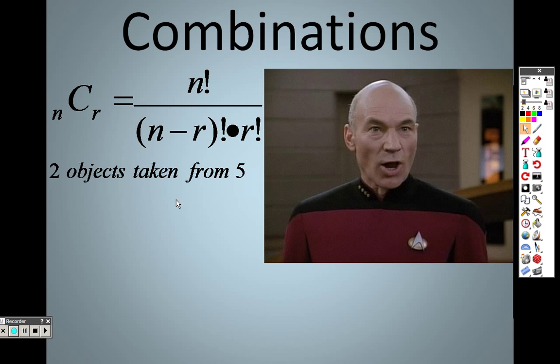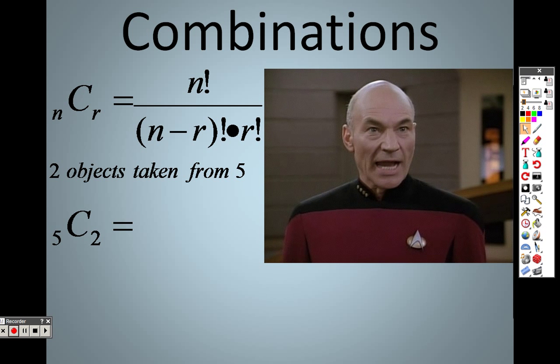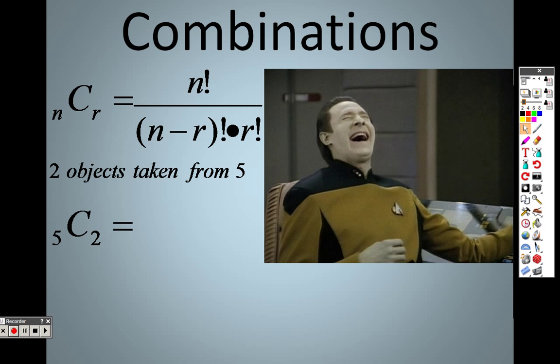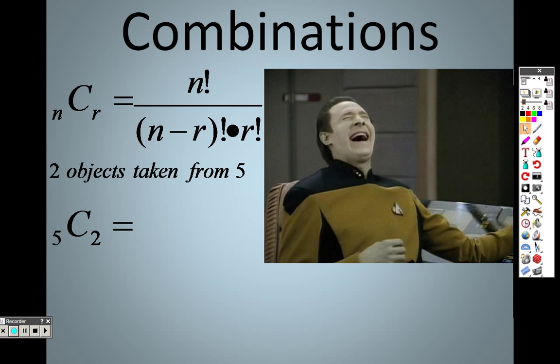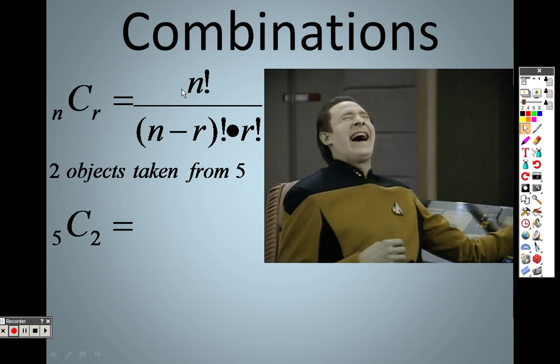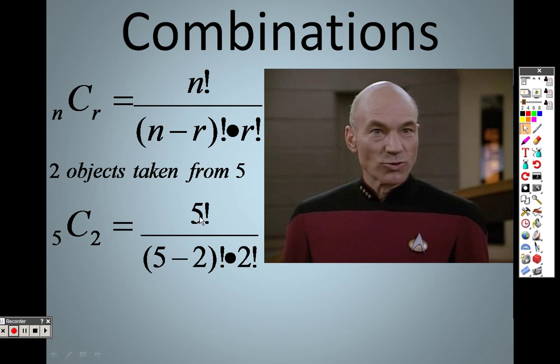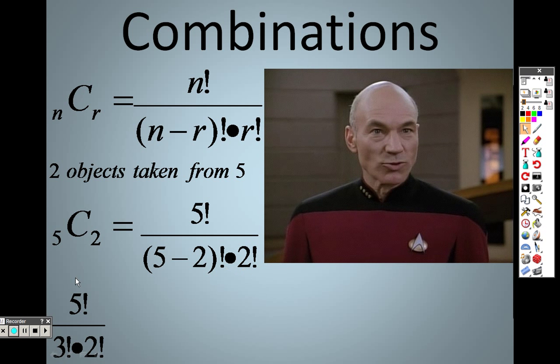So if you have two objects taken from 5, once again, exactly like I told you with permutations, the larger number goes out in front. That's always your n. So see how it's 5C2? That larger number needs to go out in front. So you can't have 2C5. That wouldn't work, and it needs to be 5C2. So 5 is your n, so I plug in n on top, so it's n factorial. Then I subtract the 2 to get 5 minus 2 factorial, and then whatever your r is there. We end up with 5 factorial over 3 factorial, 2 factorial.